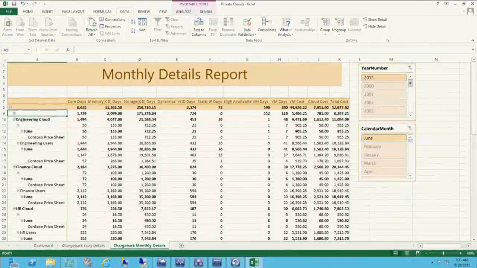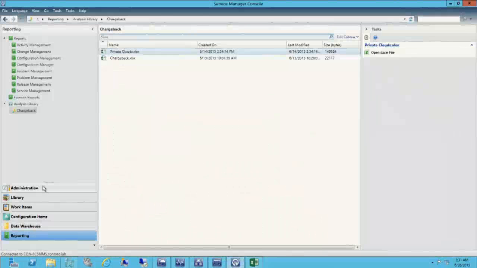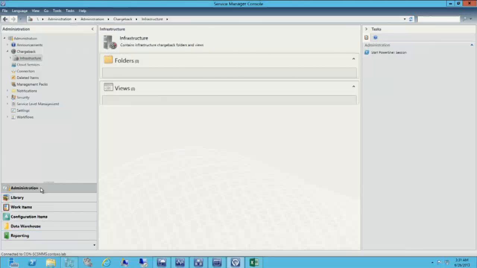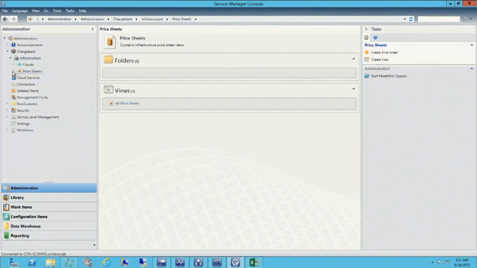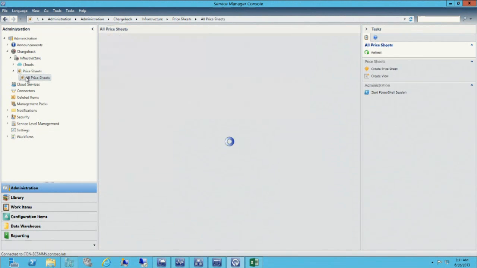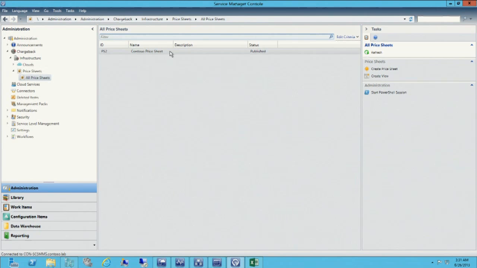So a very simple approach, if I go back into Service Manager and I go to my administration and I go to my infrastructure, price sheets, and I bring up my price sheet that I've defined, my Contoso price sheet.